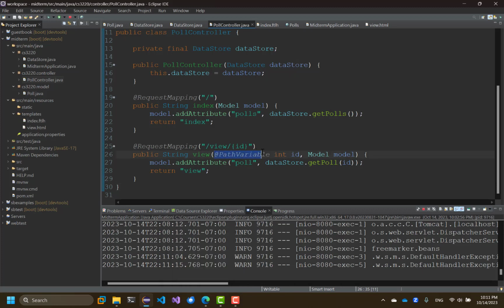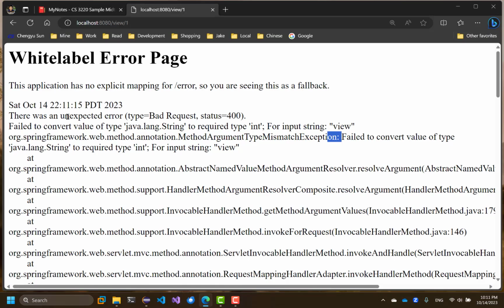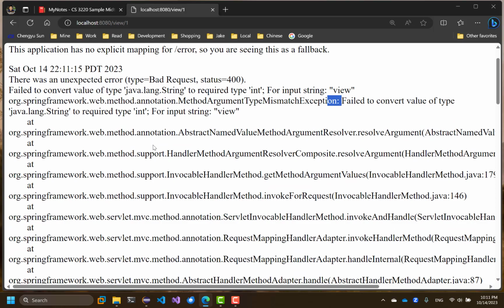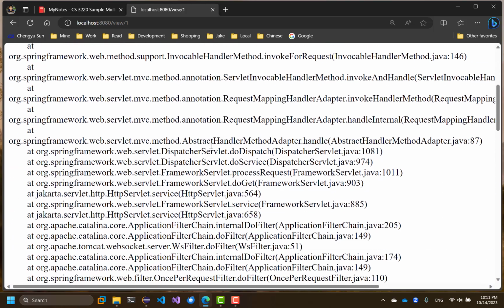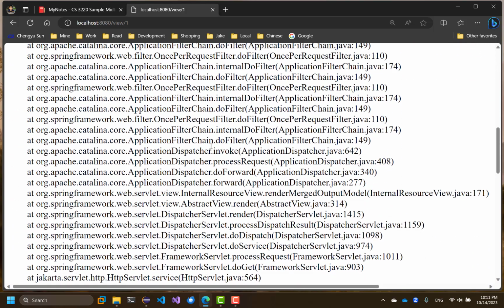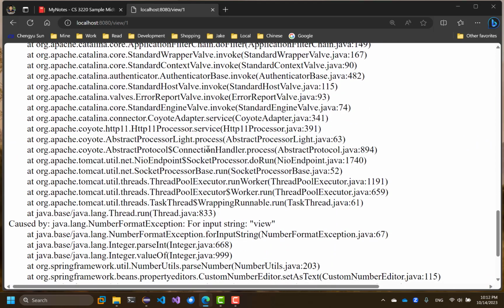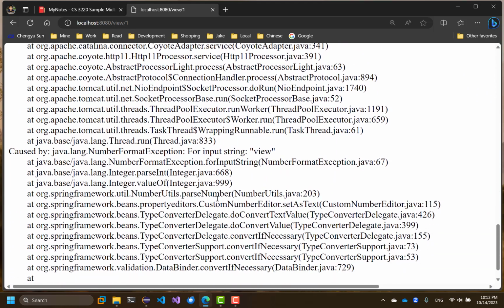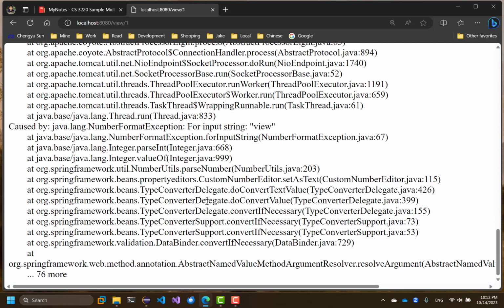I think this part is working. It's probably the view part. Let's see. Number format exception for input string view.